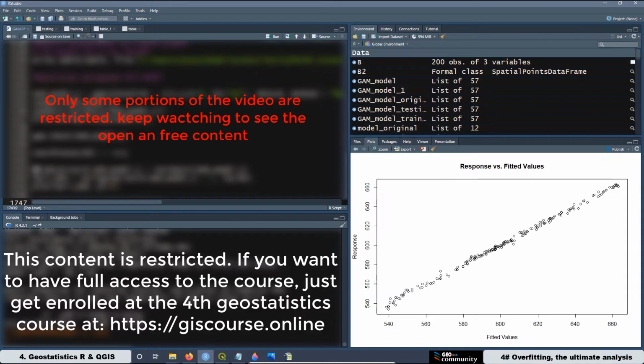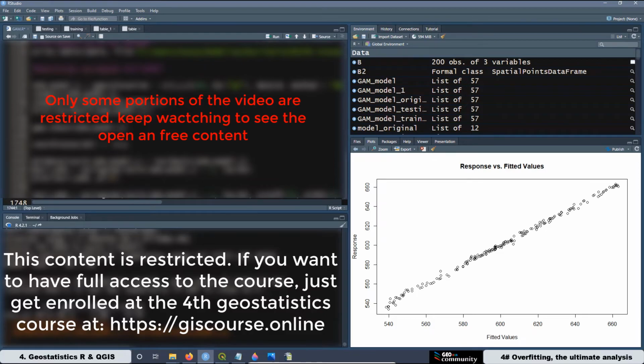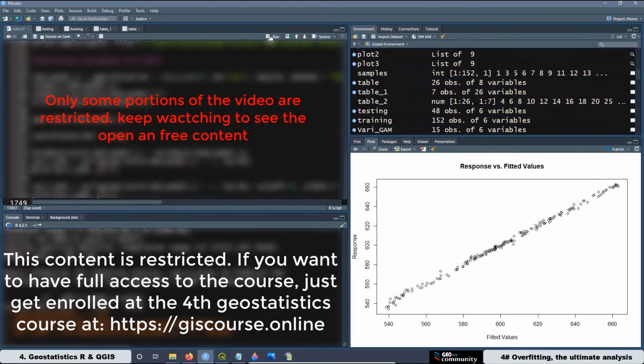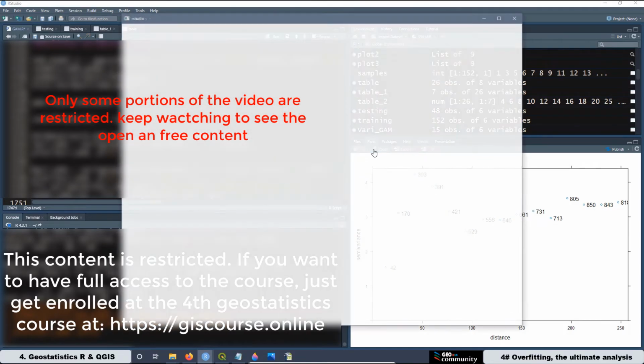Now with this script, what I'm going to do is extract the residual values from this model. And I'm going to call these residuals with this name. Then I can run this script. And with the next script, I'm going to create the variogram associated with the residuals from this model. And in this case, I'm assuming a constant value. Run. And now we can plot the variogram. And that's what we have.